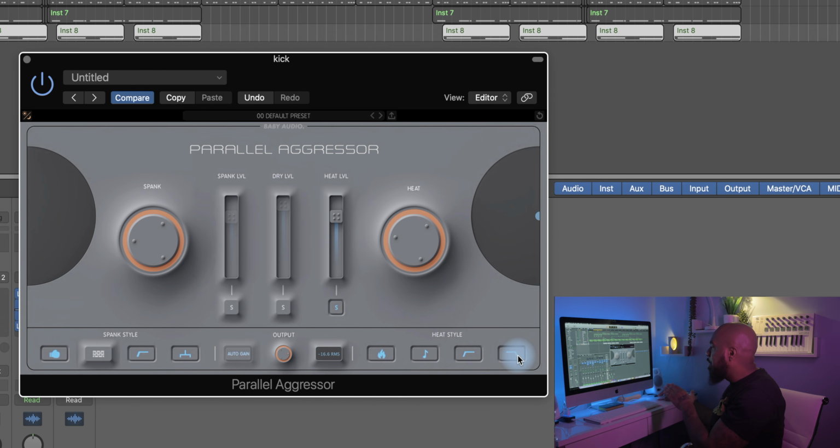And for this kick specifically, I actually like how it sounds with the high cut button on, skipping those super high frequencies. I think the kick sounds a little more solid and less compressed with the high cut button pushed down. So I'm gonna have all of the buttons pushed down on this side, every button except the extra smack button pushed down on the compressor side. And now let me balance the audio signal of the heat effect.